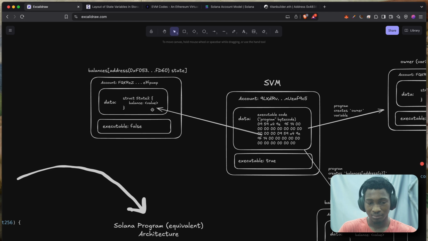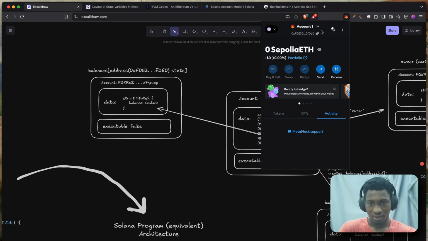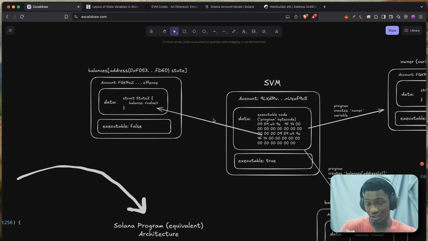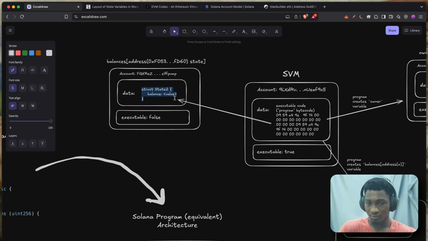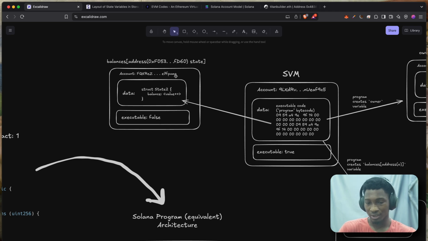So imagine I already had a balance here, and this same account, my account, calls that function again. In Solana, it's called an instruction. In Solidity, we call it a function. What's going to happen is that this program is going to generate this address ID, but it's going to see that it exists already. Seeing that, it's going to read the state and update this value. So let's just call that value plus plus. That's the updated version of this value.